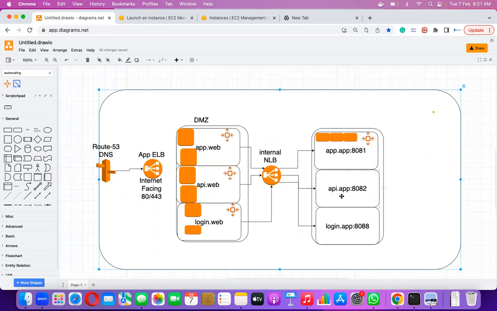If it is coming from API.app, then it will be forwarded here. And you can have n number of instances within this particular target group. The same way, you will see traffic being routed for the other application, which is going to be for your login.app, and the port number is going to be this one.